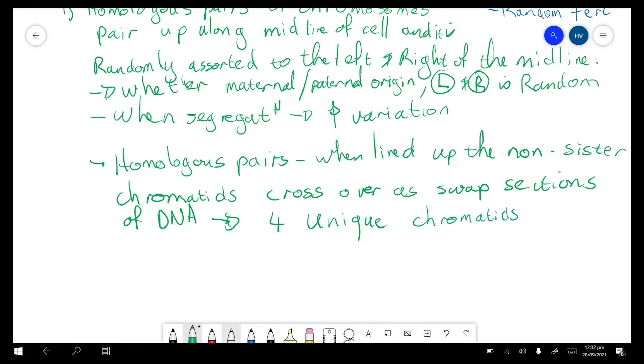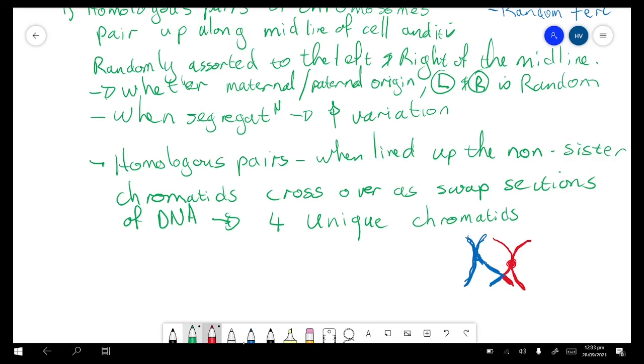And if you want to, you can draw a little picture here. You can say, so let's say you have the 1 chromosome there. That is a chromatid, remember, but the whole chromosome is still joined, so we talk about 1 chromosome. And then it has swapped over because this guy, okay, so these are 2 sister chromatids of 1 chromosome. But the 2 non-sister chromatids, that means this one and this one, they cross over and swap sections. So now you have 4 unique chromatids.